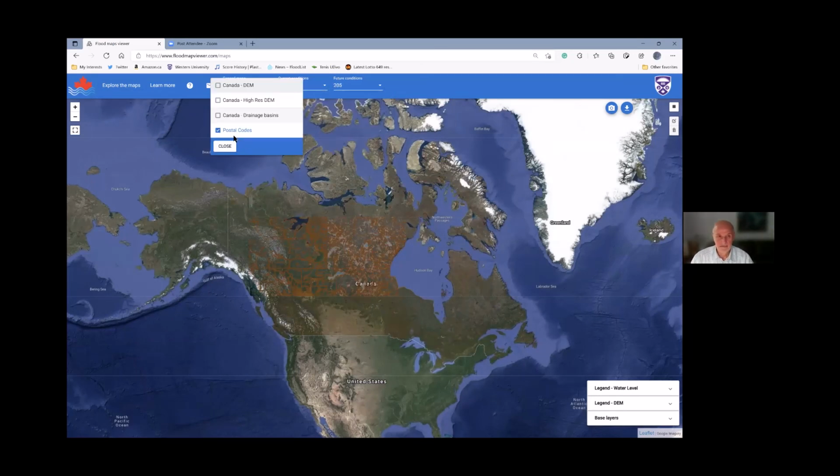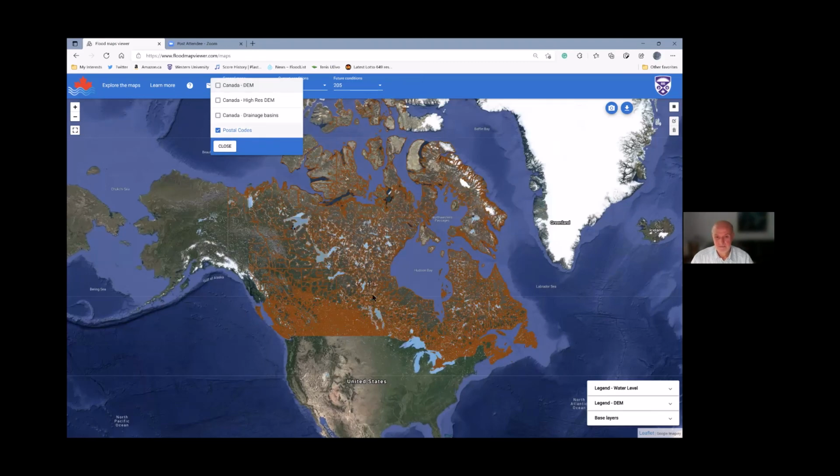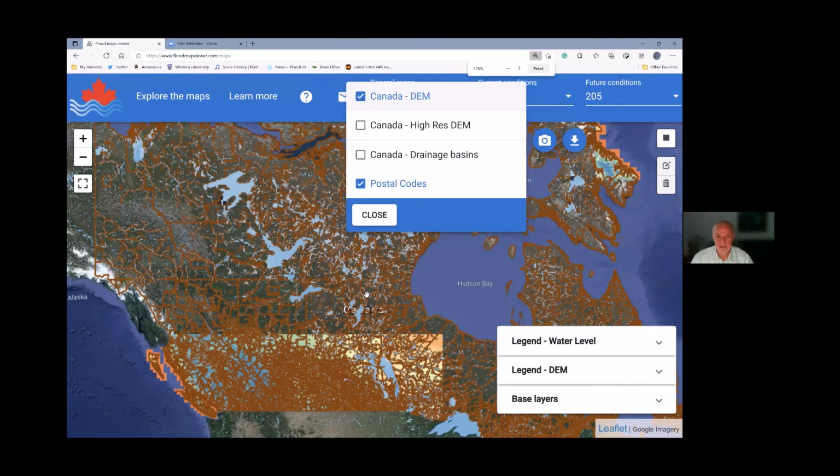I skipped what I wanted to show, just one more feature. Right now we didn't make any further selection. We were focusing on the particular region, but we were using the detailed maps.